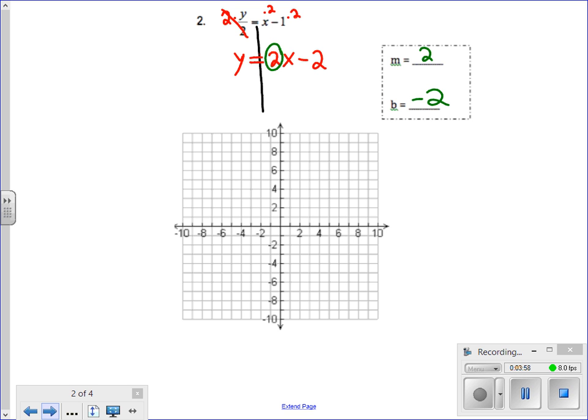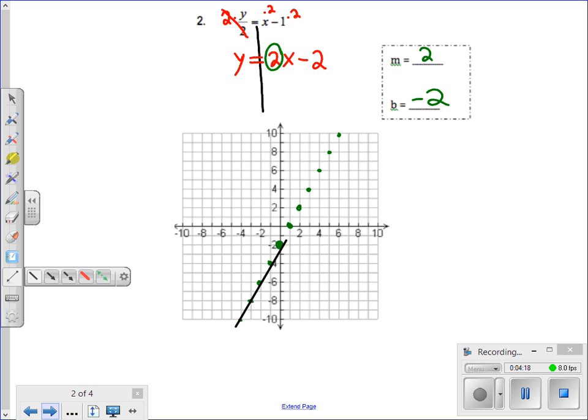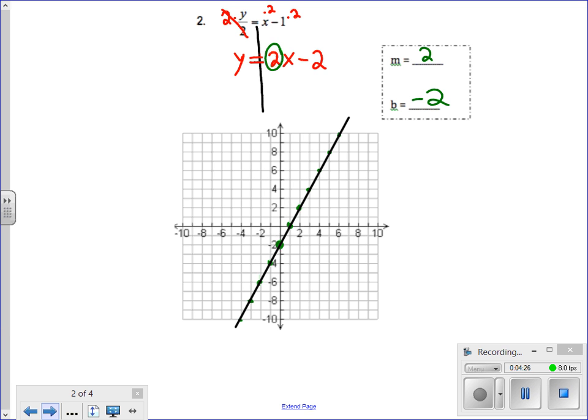When I graph, I start at negative 2, that's my y-intercept, and my slope of 2 means I go up 2 over 1. Right? If it's a whole number, I'm always going over 1. Okay. So I fill all those points in, and I go ahead and connect them with a nice straight line that I used my ruler to graph. Okay. So it's 2 different types of solving problems so far. One where I had to divide, this one where I had to multiply.